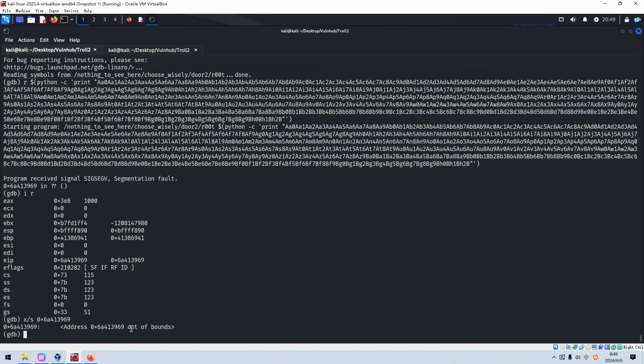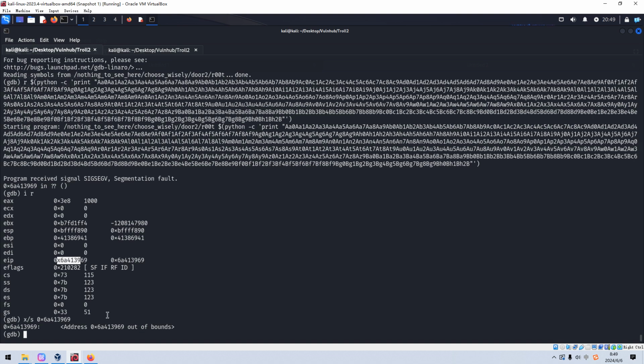As you can see, this is out of bounds because the EIP has been overwritten by our string, and this string is not actually a memory address. So if you want to print out the data at this memory address, it gives us the error out of bounds.